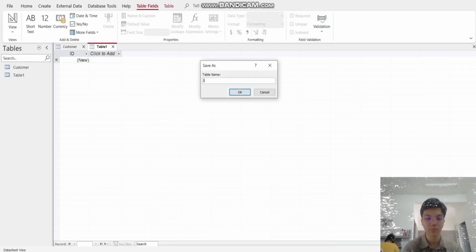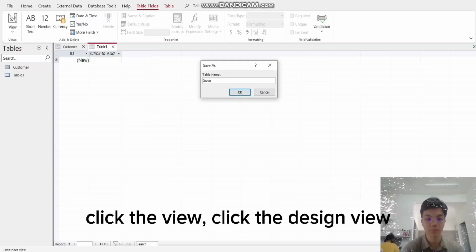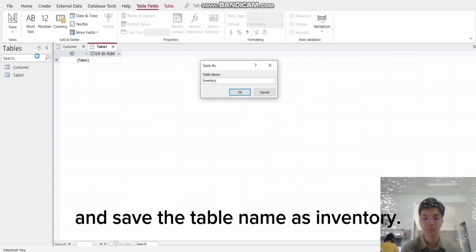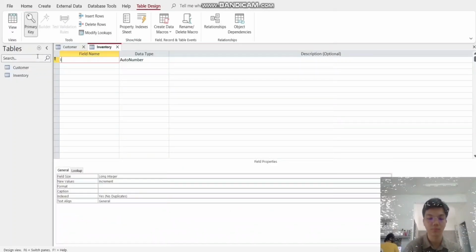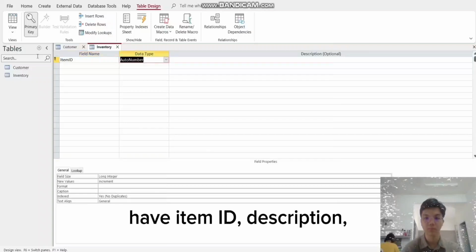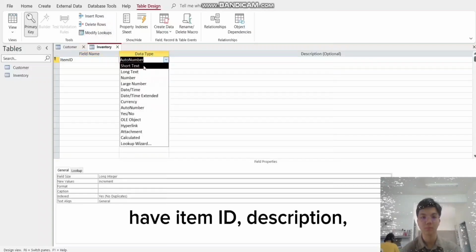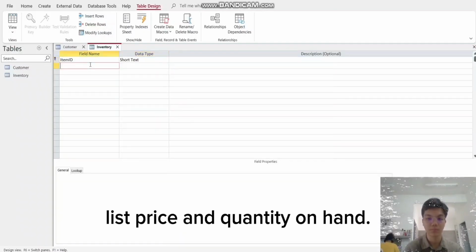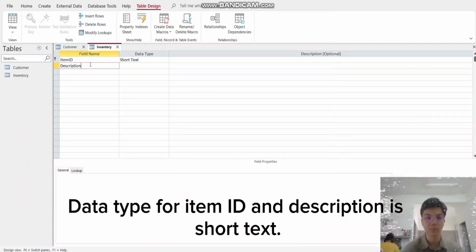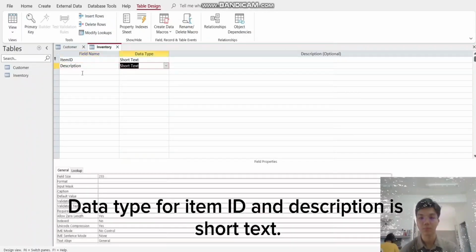Also same, click the view, click the design view, and save the table name as inventory. In the table inventory, have item ID, description, standard cost, list price, and quantity on hand. Data type for item ID and description is short text.